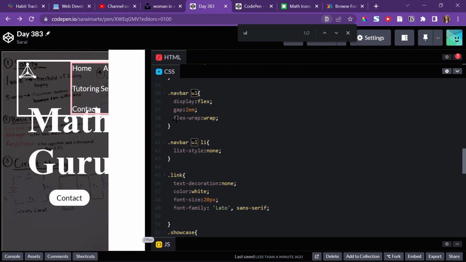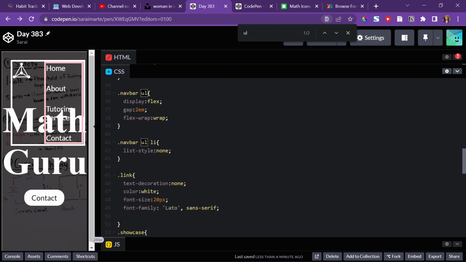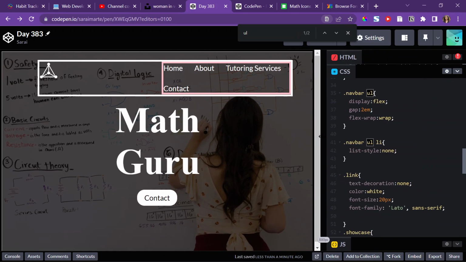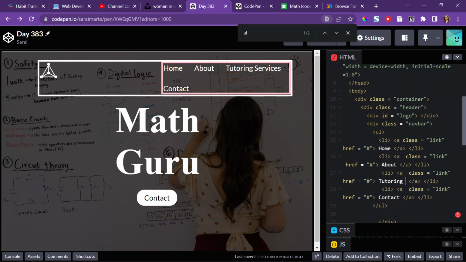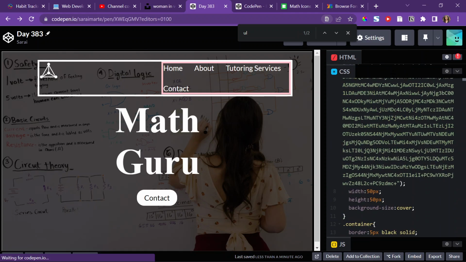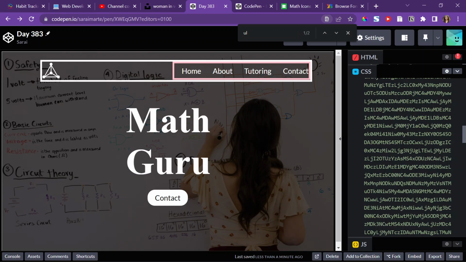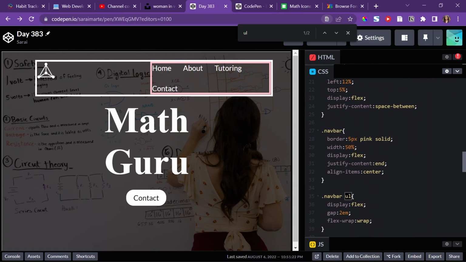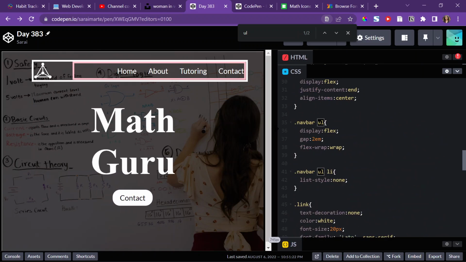But here's the thing, it's moving across, like it's affecting the, what do you call it? The Math Guru. That's because it's position absolute. But I'm not too worried about responsiveness right now. I think I'm just gonna end up with tutoring, and that's it, because I don't want there to be too much of that. So I'll leave that like that. And maybe I should also, where's the nav bar itself? Maybe I should give it a width of 80% so that it doesn't do too much of that. Okay, that's better.